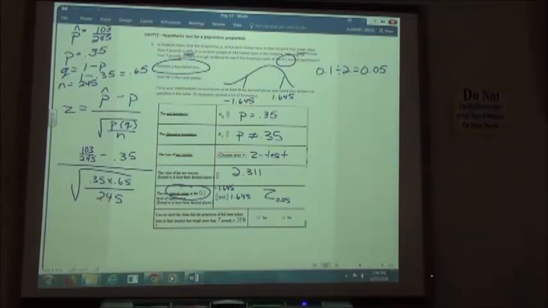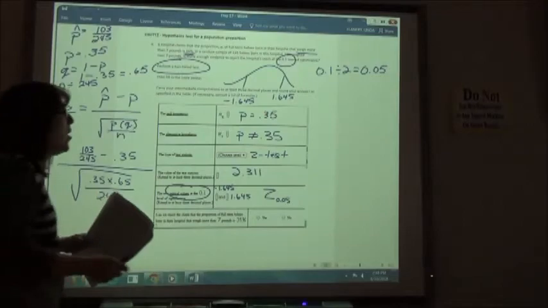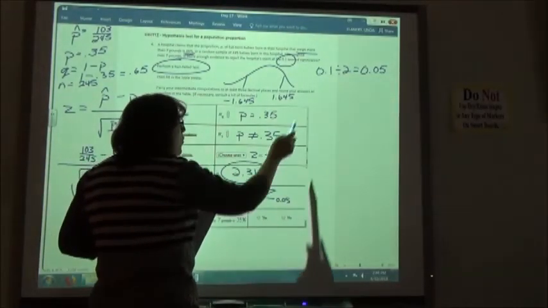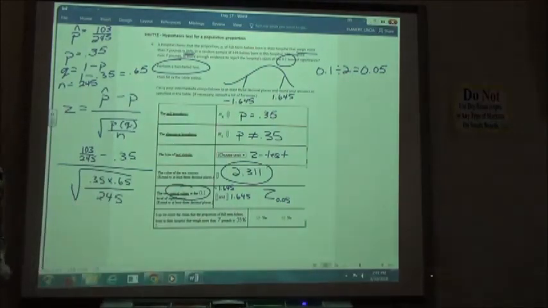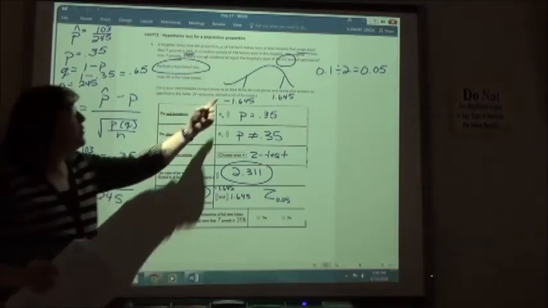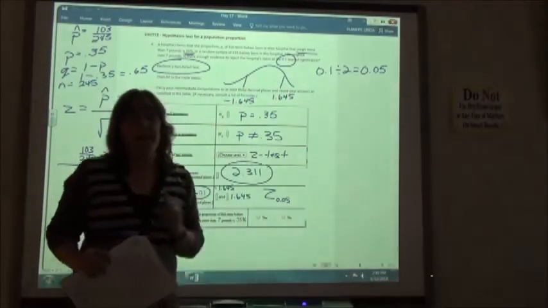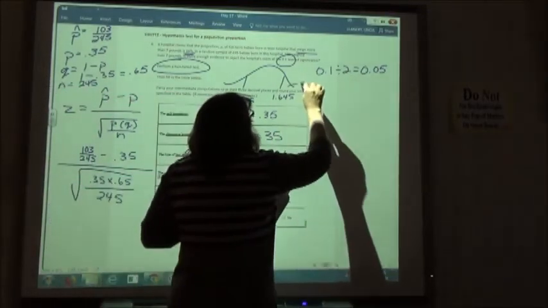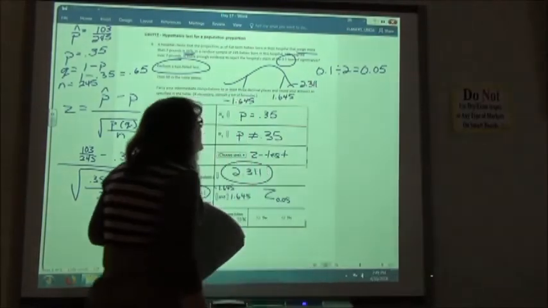So when we test our critical value or test our point, we're trying to find, does this test value, where does it fit in that section of our graph? Where would that number be? Would it be in the first section? Would it be in the middle? Would it be in the last section? If I have 2.311, where would that fall? It's going to be in the last section. 2.311 is in that last section.